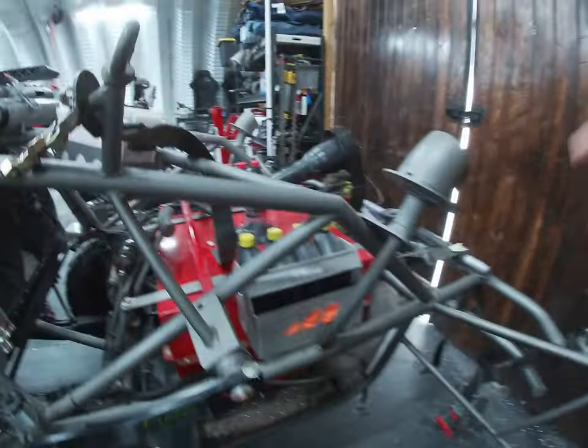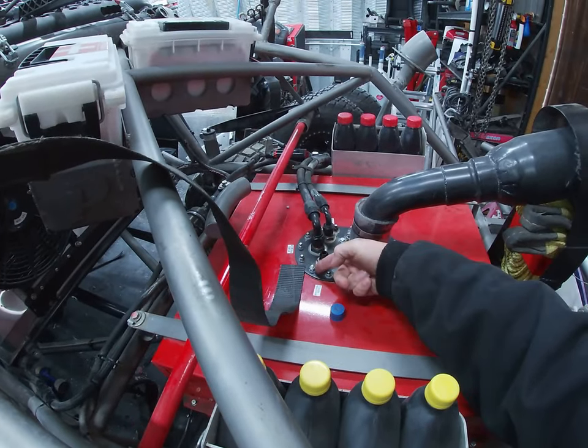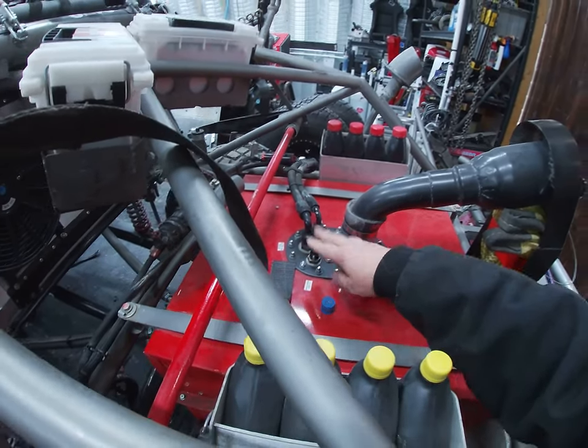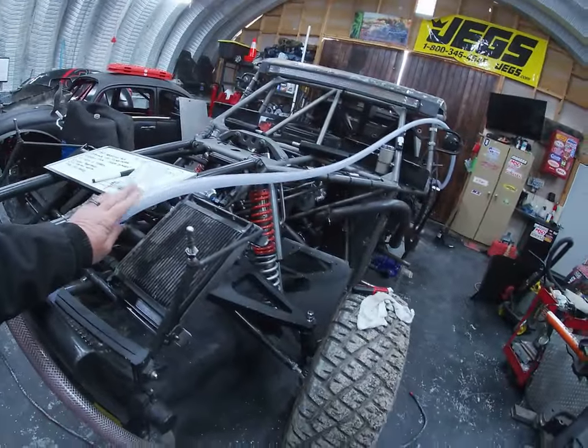Again, I don't think I have enough room to mount it straight onto here. There's just not enough room with these bolts and the fittings. So what I'm probably gonna do is just take this out and replace it with the bigger 12 and then just plumb it with hose, and it'll just have to be that way. So that's where I'm at. I was going through my AN fittings and hose to see what I got. This is the hose that makes the loop around the fuel cell.